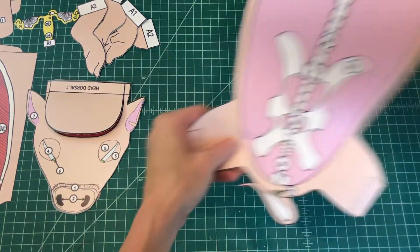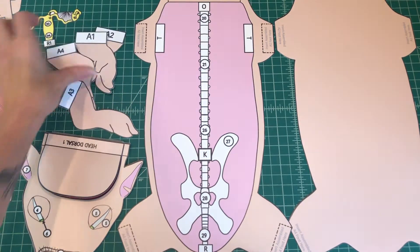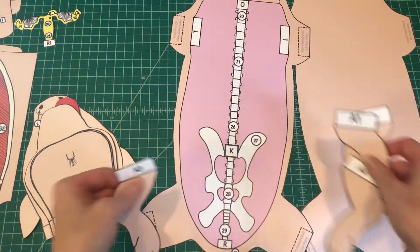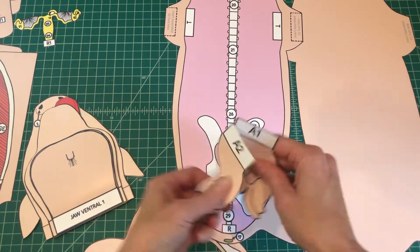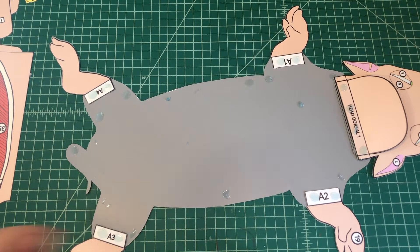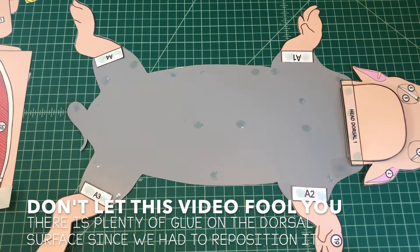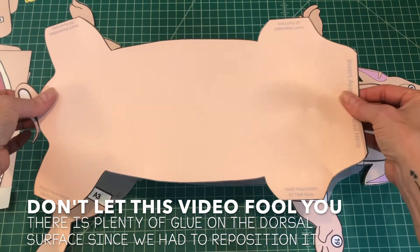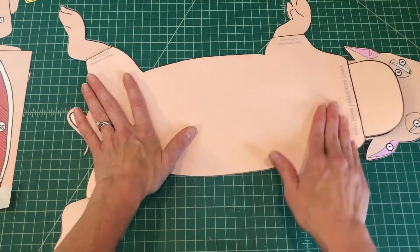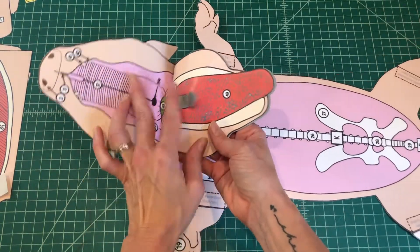Locate the dorsal body and the ventral body and your assembled head and appendages. With ventral sides facing up, apply glue to the tabs of the jaw ventral and appendages A1 through A4. Align the ventral body pieces over the tabs where it says insert assembled head and insert appendages, joining the pig head and legs together. Flip the entire assembly over and apply glue to the entire back of the ventral body piece, including the tabs of the newly attached legs and head. Align the dorsal body piece over the ventral body piece and press down. When applied correctly, you should have a completed pig and be able to look inside the brain flap, open and close the mouth, and reveal the neck structures.